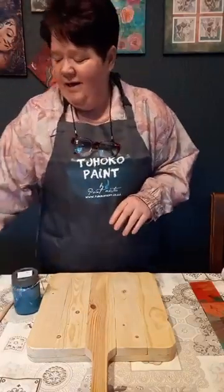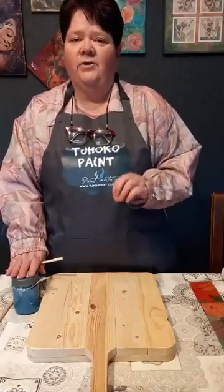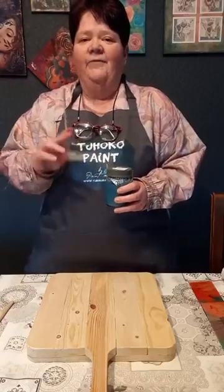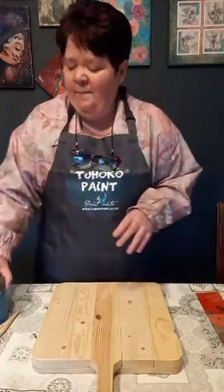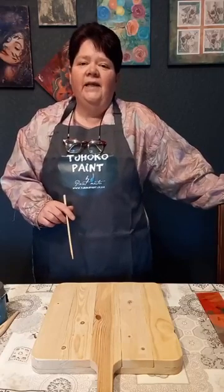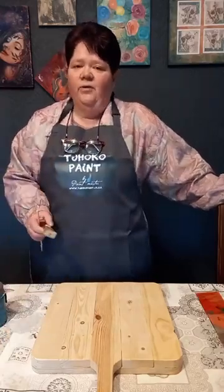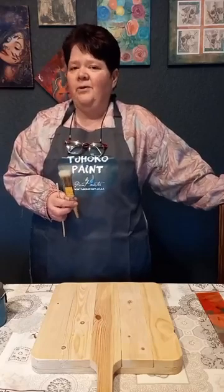The first thing I want to share with you: I know the Tjhoko instruction says shake your paint. Personally, I prefer not to do that. I've got chopsticks that I use to mix it. And with Tjhoko paint, you will never use a lot of paint. So please never use any paint directly out of your bottle. Never put your brushes inside your bottle because you will contaminate your paint.